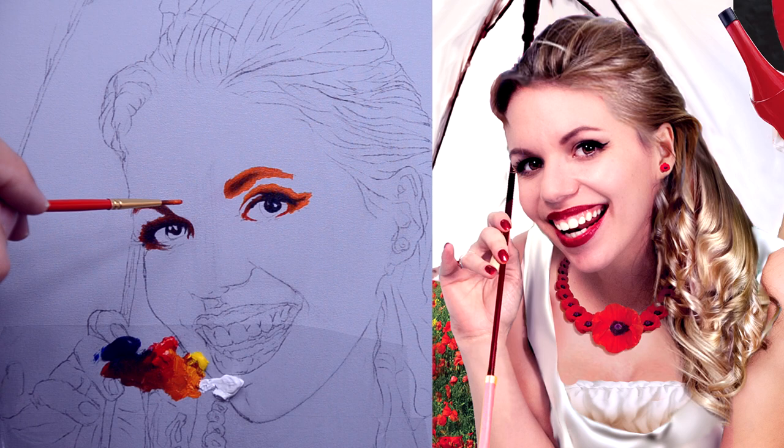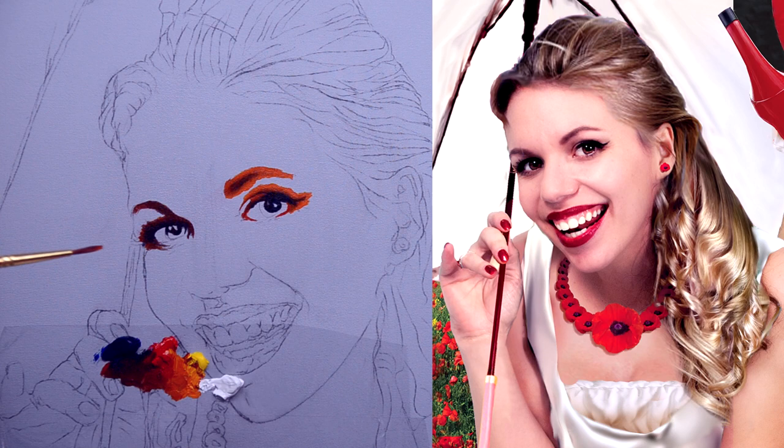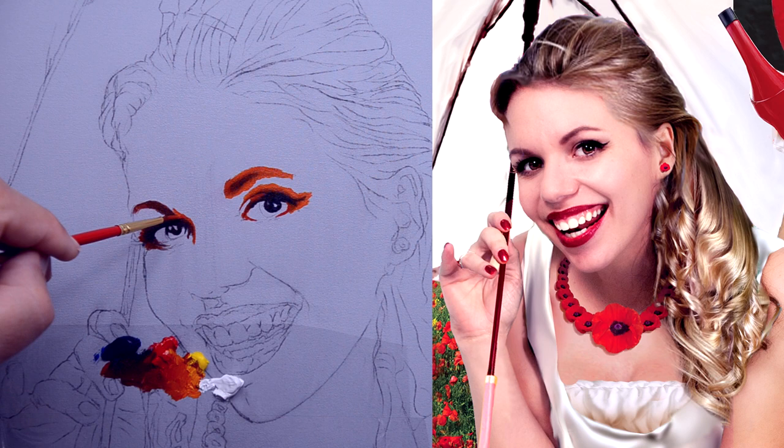Beginnings of an eyelid. I wipe excess on a paper towel, press the hair of the brush to get a shape to it. Now I'm going to do the other side. This is the nose bridge — preparing to come out of that shadow, out of the corner of the eye, and onto the lighter tones on the bridge of the nose later on. But we do need this rich buffer tone in between.